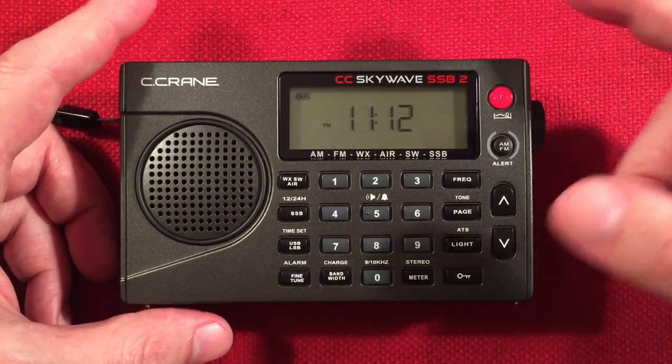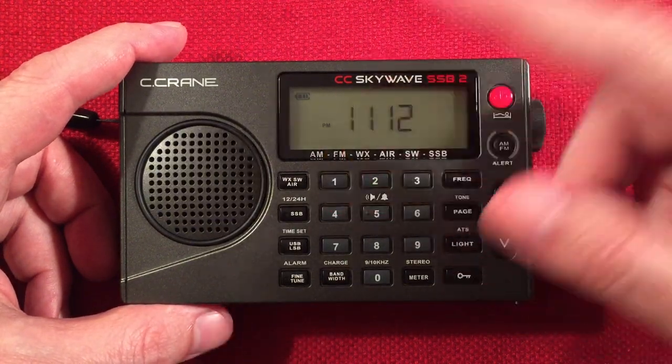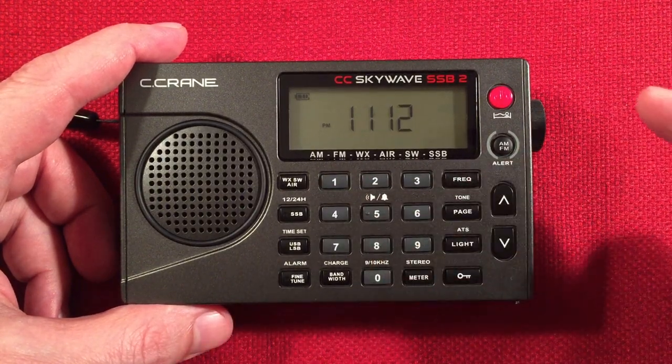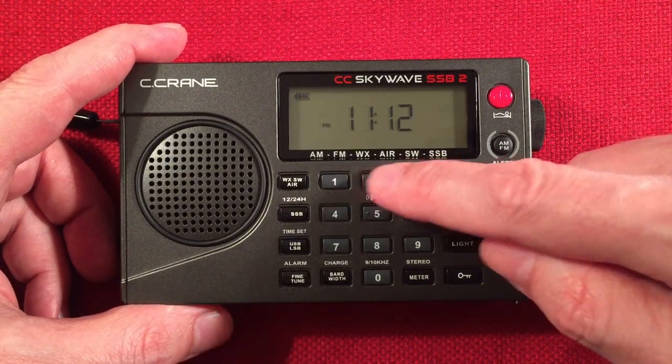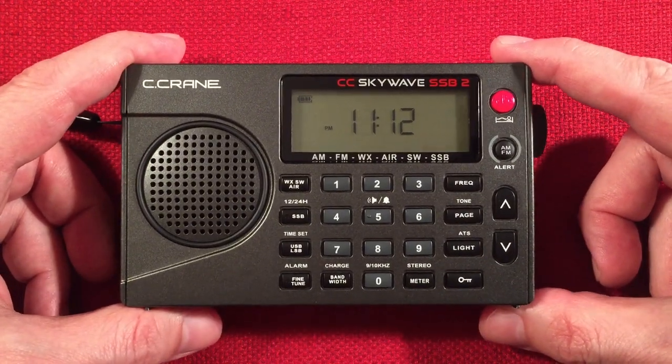Yep. So it's structured pretty cool. You can press and hold when you're on a frequency you like, and press and hold whichever number you want to put it in. And then of course, how do you get past 10 presets? You hit page, and then you pick the different pages. So you have 10 pages of 10. That's how that works. That's how you get your 100 presets.